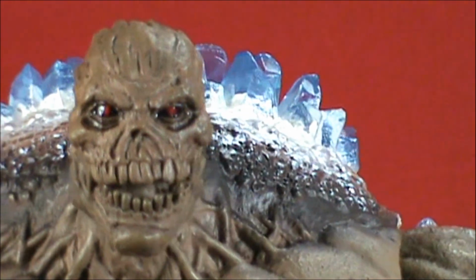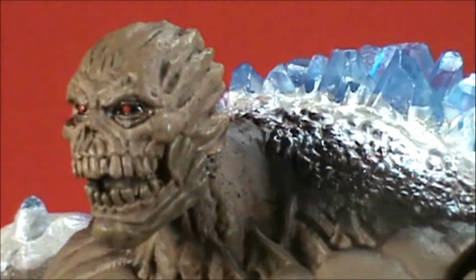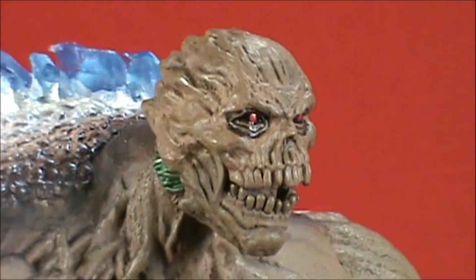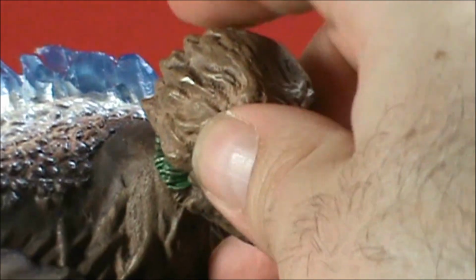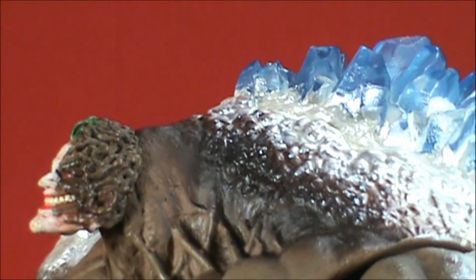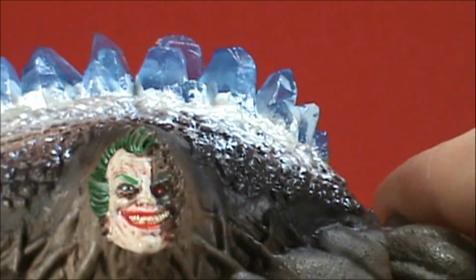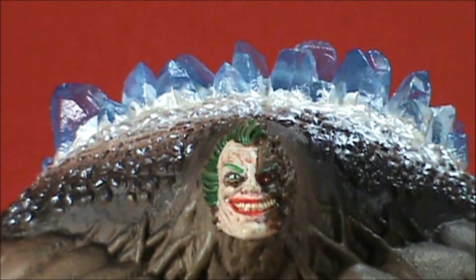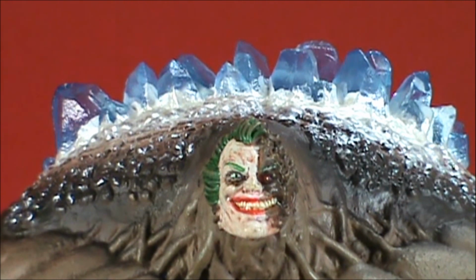But they did a fantastic job of sculpting his face and the crystal and rock formations here. You can see the green here. This is the one spot that you can kind of see the Joker's face underneath, and this just comes right off, so you can see the Joker's face right there. So you can see him half turning back into Clayface, or turning from the Joker into Clayface, which was kind of a cool whodunit moment in the video game, that a good chunk of the time that Batman is in contact with the Joker was basically Clayface in disguise, since the Joker was very sick.